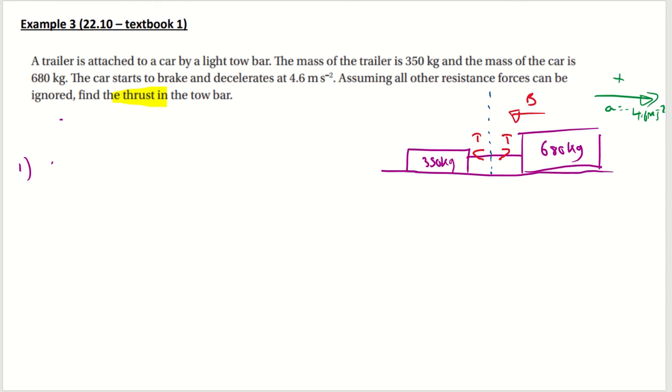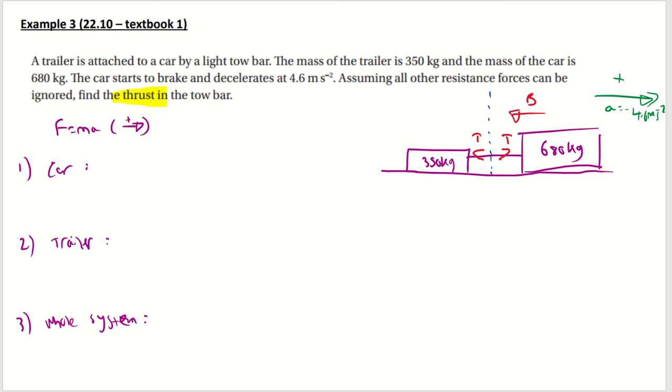So first of all, we're going to be doing F equals ma again, going to the right. So first of all on the car, then on the trailer, and then finally on the whole system, if relevant. And we wouldn't necessarily sit down and do all three every time we did a question in the exam, but it might just help you, especially when you're starting out, to try and figure out what's going on.